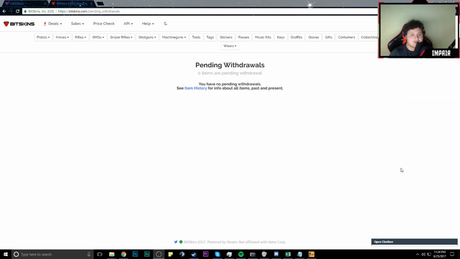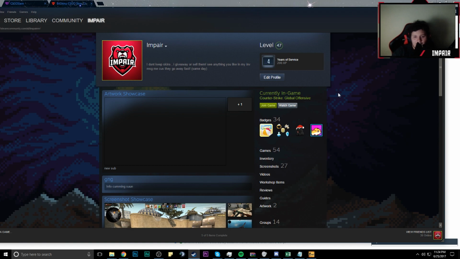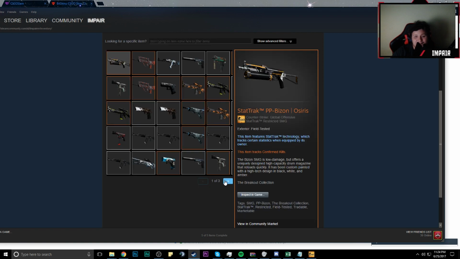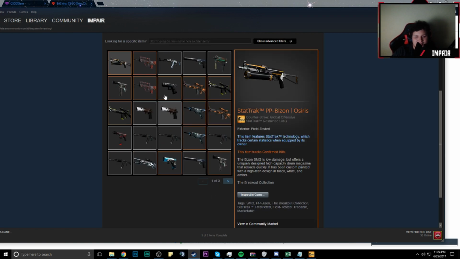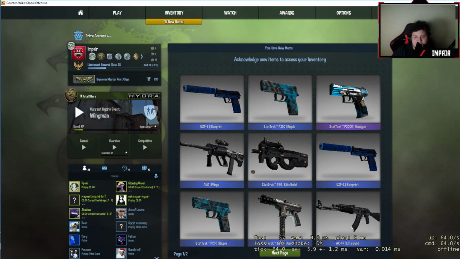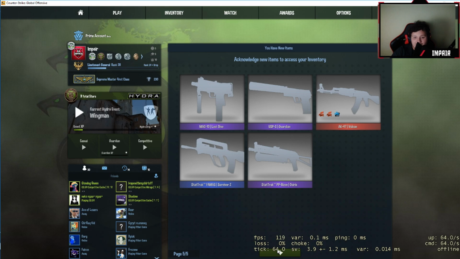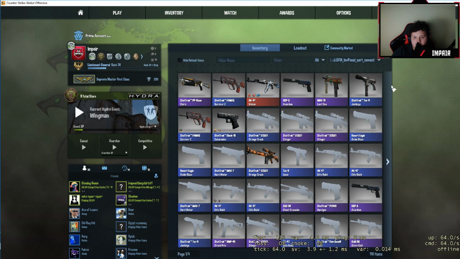Alright, guys, we are done. We're good to go. We got everything out. If you go to our inventory here, look at this, boys. Ready? We click inventory. Watch this. Boom. Oh my god. Our inventory is full of skins that we can just gamble away. That feels so good. 41 new items, guys. It's literally 40 items that we're going to be gambling away today.